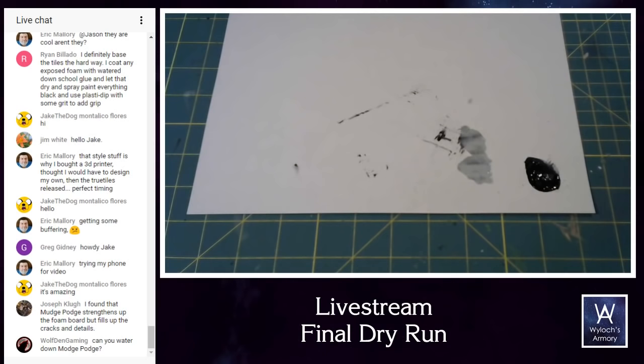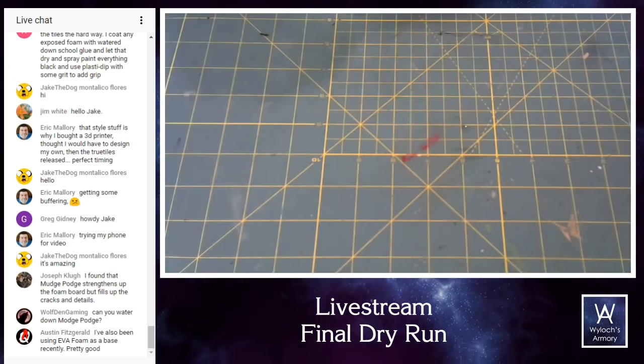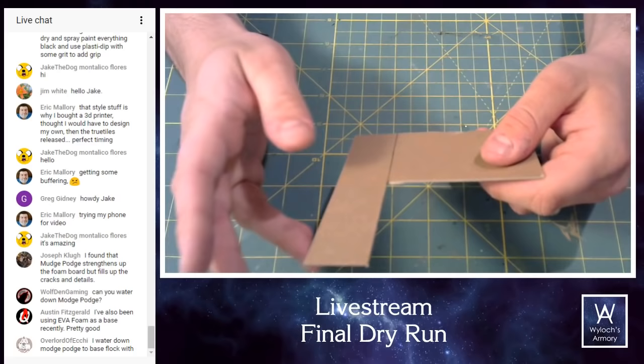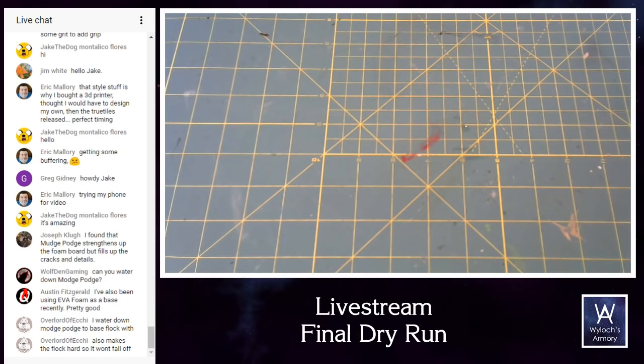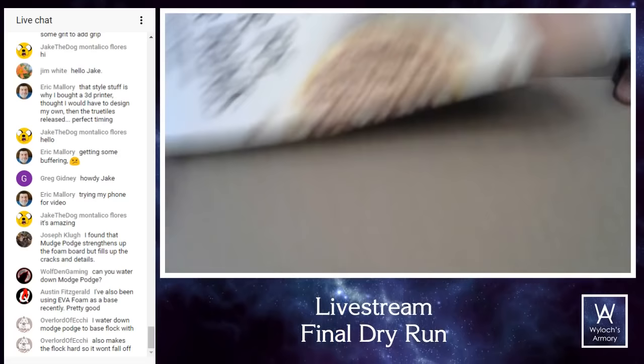Getting some buffering. All right. Okay, let us move on to the game spaces. Now, in the episodes proper, I recommended to use chipboard again, the exact same stuff. And you certainly can. It looks fine, but I sort of felt in hindsight that it looked a little bulky, a little blocky, too thick. So what I use nowadays is cereal box cardstock. This stuff is quite a bit thinner than chipboard, but still not like paper. So this is what I use for the game spaces themselves.